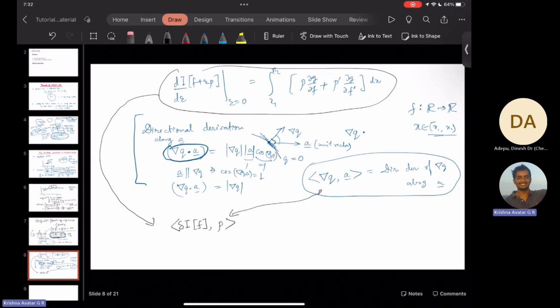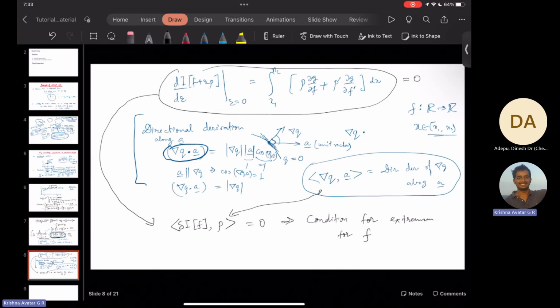So when we equate this to 0, we are actually doing this. This gives us the condition for extremum. Extremum for what? For F, because we need F, like what is the value of f so that I is extremum. So we want the condition for F. We want to get F.